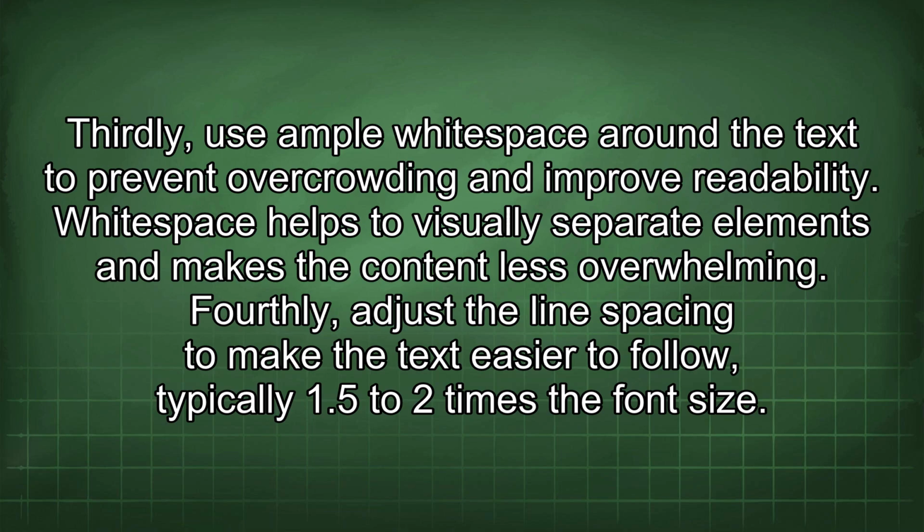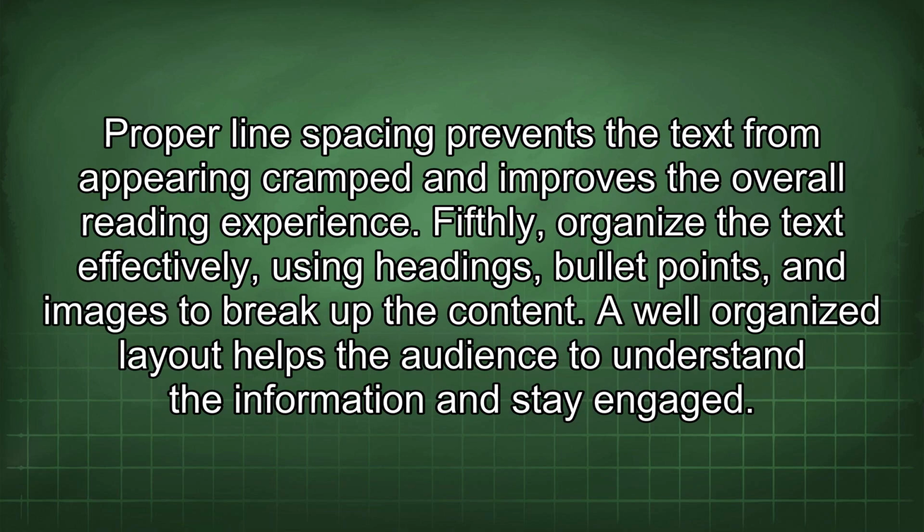Thirdly, use ample white space around the text to prevent overcrowding and improve readability. White space helps to visually separate elements and makes the content less overwhelming. Fourthly, adjust the line spacing to make the text easier to follow, typically 1.5 to 2 times the font size. Proper line spacing prevents the text from appearing cramped and improves the overall reading experience.